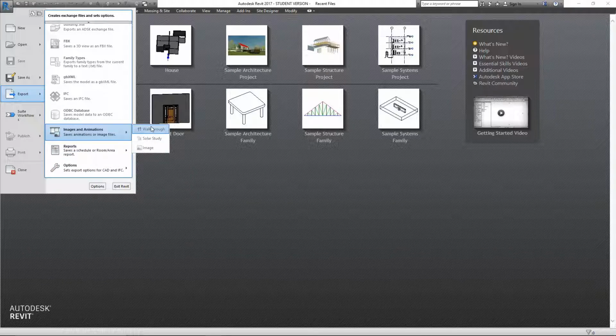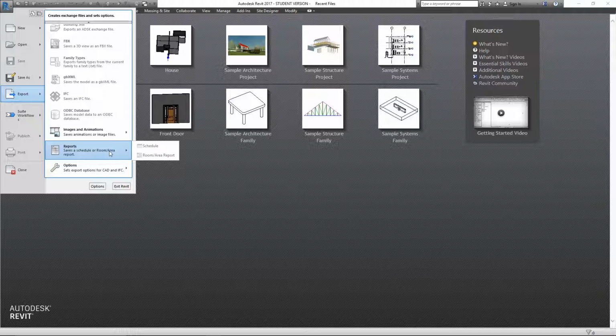Images and animation, a walkthrough. I would probably use other programs to do a walkthrough, but if you want to get a quick image out, you can actually set the resolution yourself. Some other underutilized tool, I believe, is a solar study. Most people don't end up doing solar studies in Revit, but you can get a quick video in just about no time, they give you an idea of the complete solar study of your building.